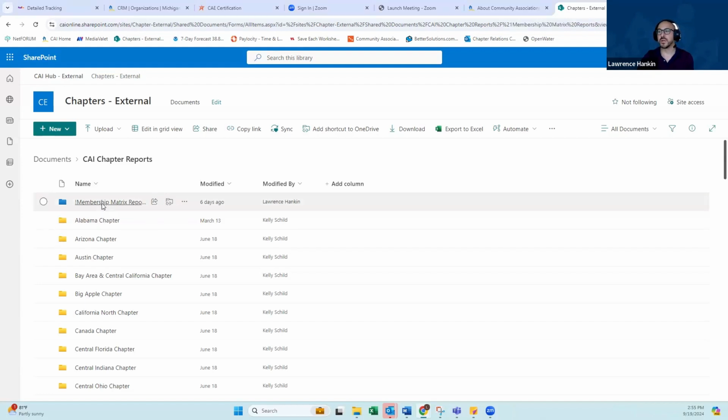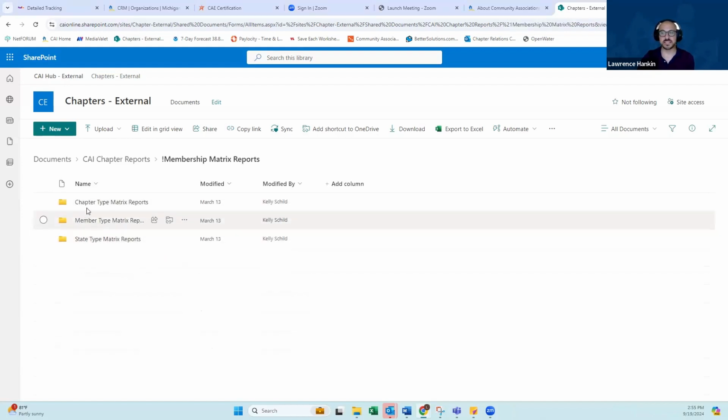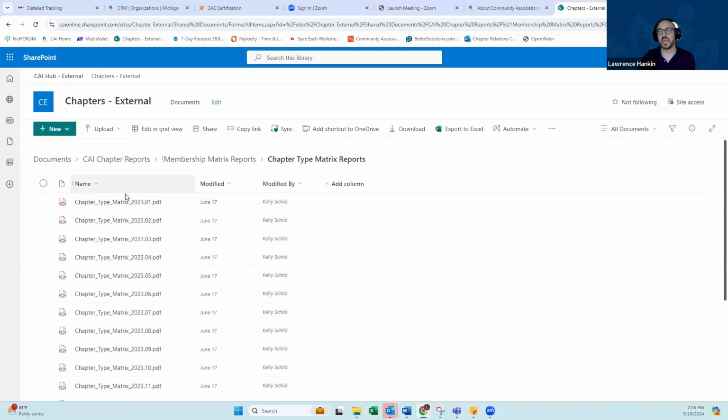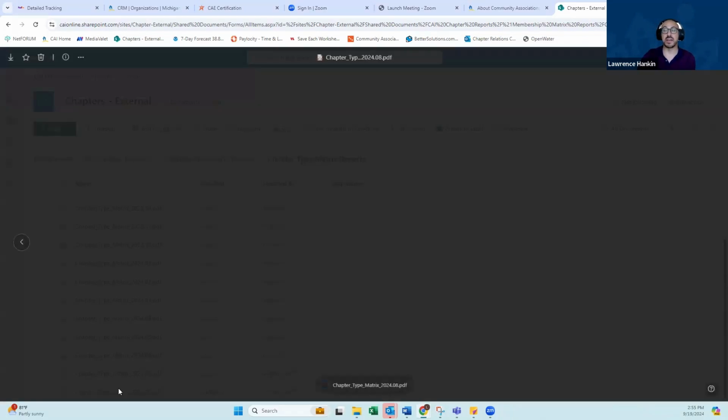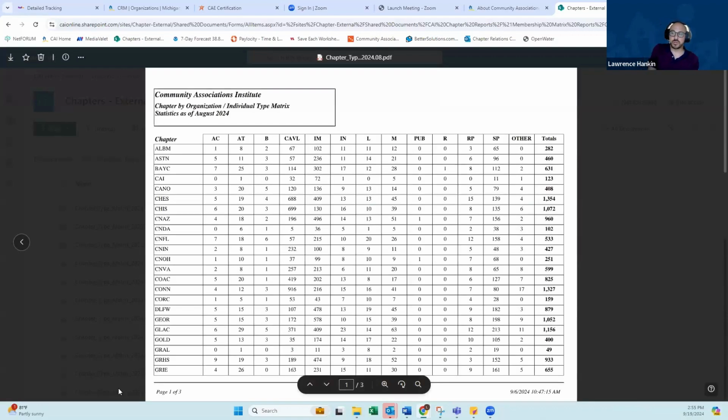Perfect. All right. So the last reporting is what everyone has access to that we put out each month. And this is the membership breakdown in 3 different categories. The first one being your chapters. So this is showing you all the different membership types that you can have members from, and then it gives you your total so you can easily compare against the other chapters.